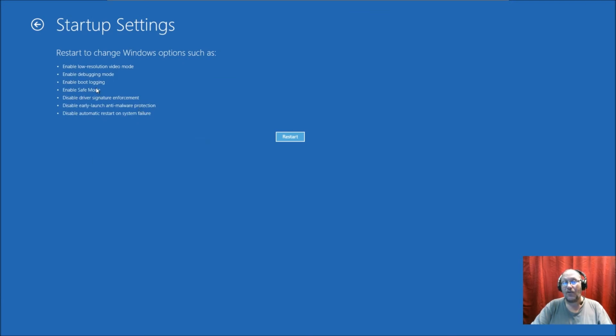As you can see, the old safe mode from the days of, I think it was pressing F8 to trigger it. Can't do it on Windows 8 and can't do it on Windows 10 unless you do this. So there's enable safe mode, but you don't get to click it now. You do the restart now, and the computer will restart again. When it boots up, it's going to give you several options. So now we'll just wait for it to restart.